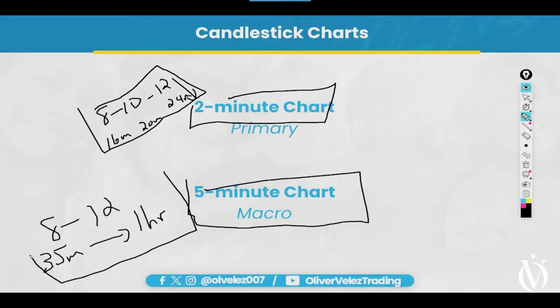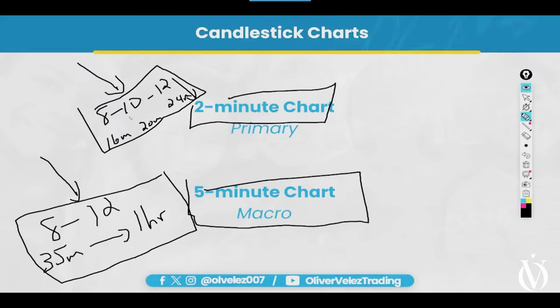You choose your weapon by how long you want to be involved in the market per day. Now, sometimes you might want to be a 5-minute chart trader, and on another day, you might want to be a 2-minute chart trader. So we train them on both of these time frames. That's the point I want you to get across. And this should be valuable to many of you adult traders as well.